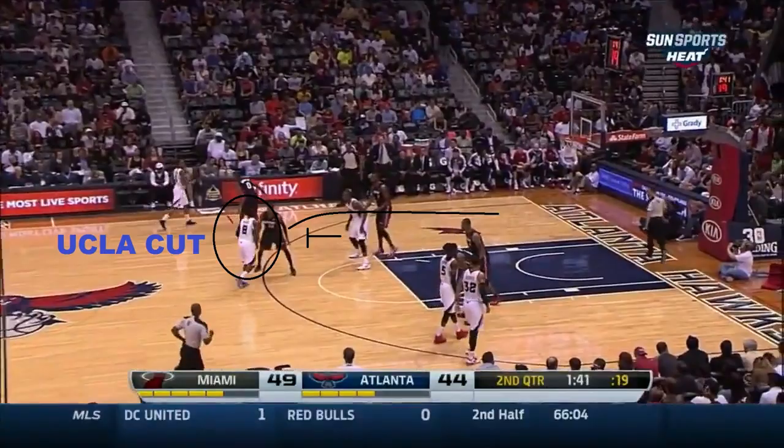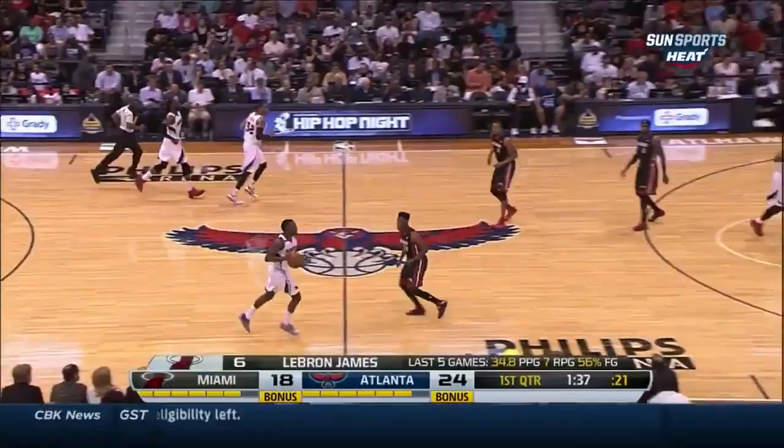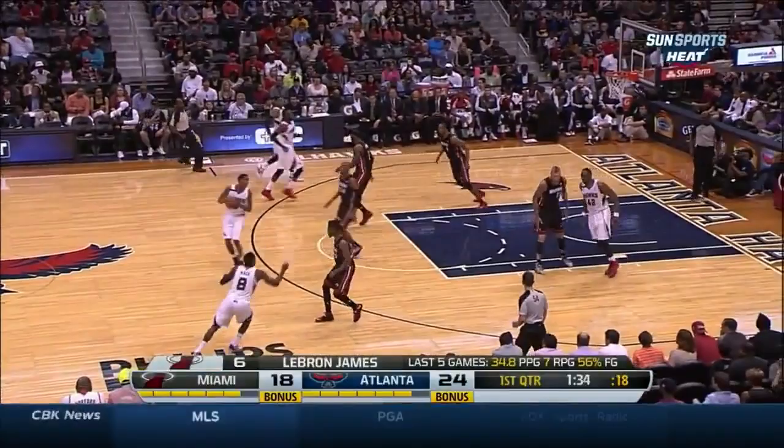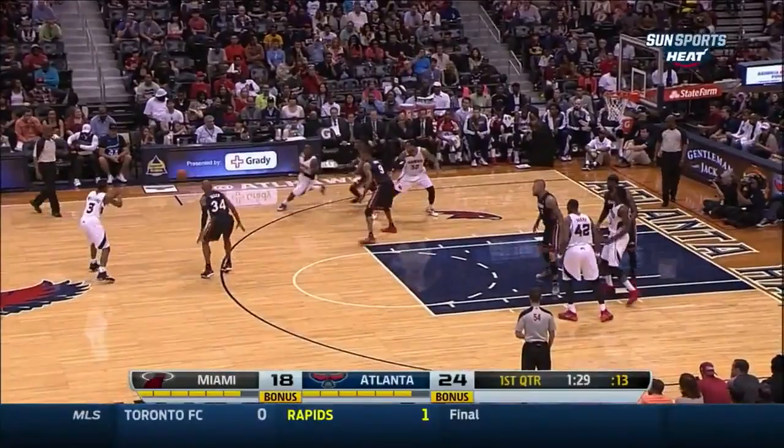And this is a page out of the UCLA 1-4 offense, as Shelvin Mack will UCLA cut to the basket, which flows right into a pick and roll, and they get a good shot out of it. And look, the Hawks run the famous loop play, where Mack will receive three screens around the world. Personally, I think he's a little slow for this play, so they don't get anything off the initial action, but it still flows nicely, though they can't convert.